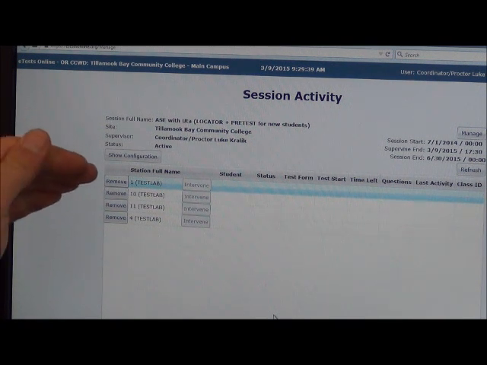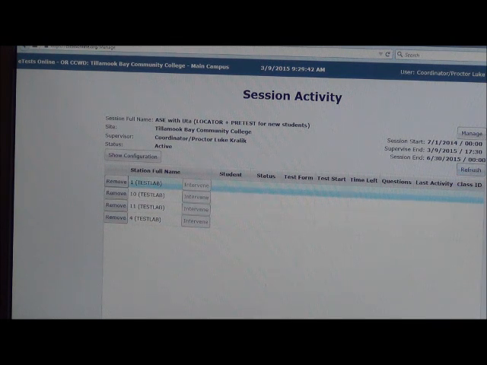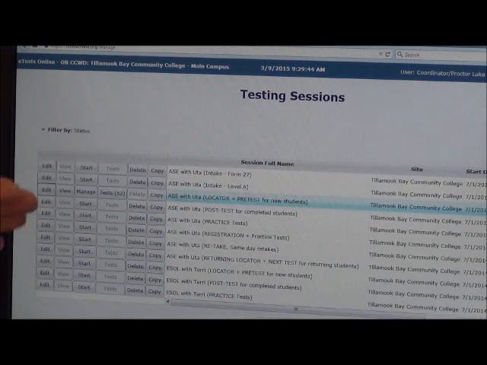If we had other tests, we'll go ahead and go back. We could add a post-test on a particular station if we had other students working on different things. But generally, you're going to have a group of students all working at the same part of your program. So generally, you can just manage one test and get those tests ready.